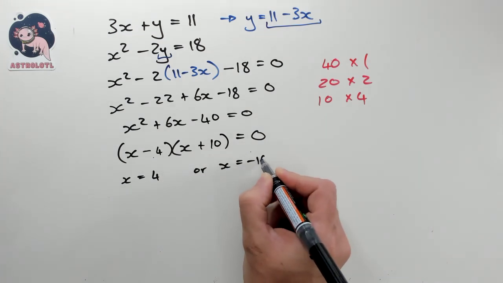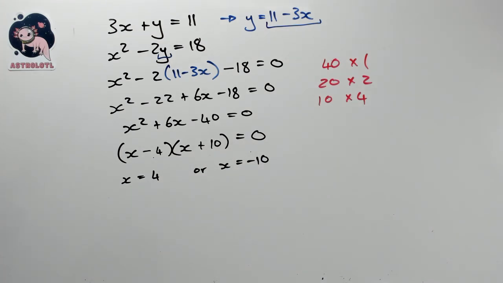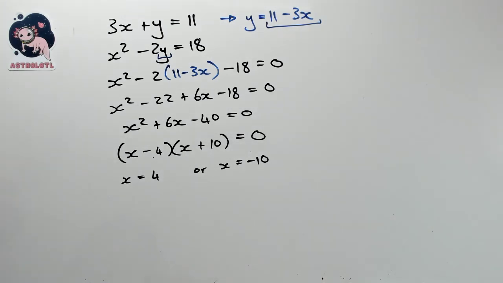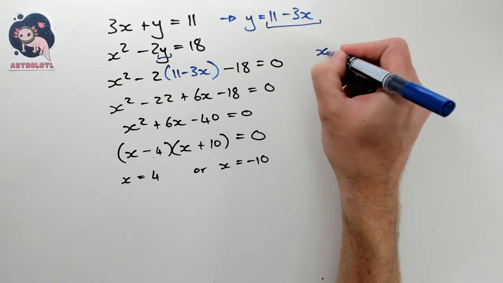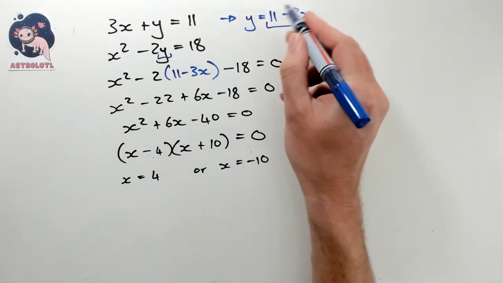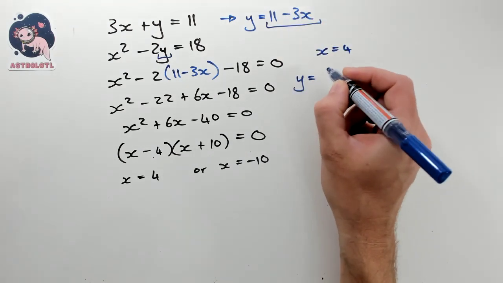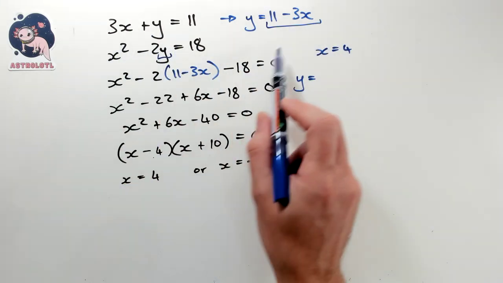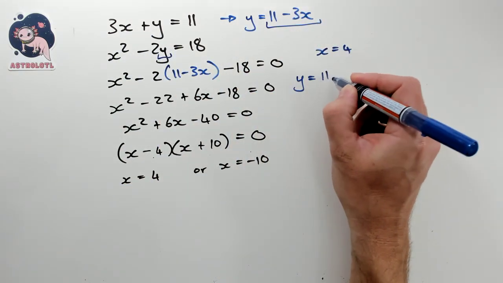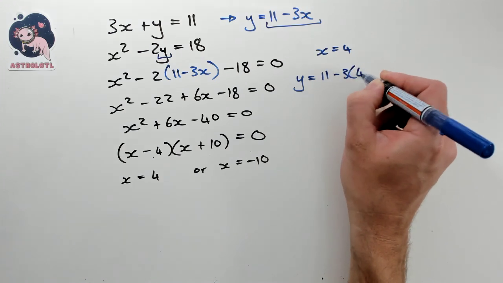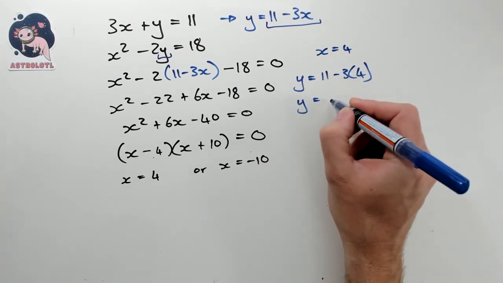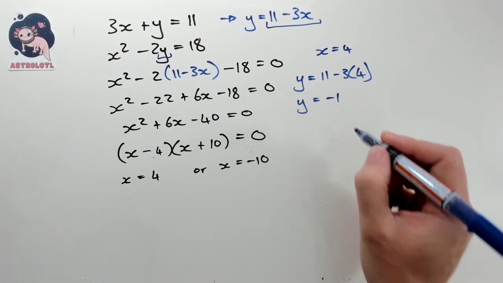Okay, so now I have two x values, so x can either be 4 or x can be negative 10. And now I'll just have to find y. Let's say x is 4. I'm going to put 4 in there. So to work out y, I can put the x anywhere, but I don't want to go that route. This is so quick. So let's do this, minus 3 and this 4. So y is going to be 11 minus 12, which last time I checked would be negative 1.